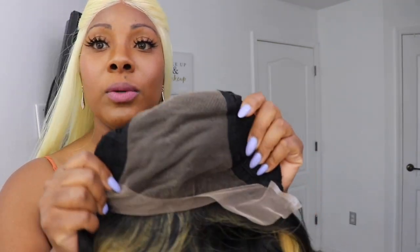I love the waves in this one. The cap construction on these are pretty standard. You do get a lot of parting with these, which is very nice. I will say the thing that I do like about these, if I remember correctly, is that the lace does look really good, so you don't have to do a lot of spray, because that was before that time came. So you don't have to do a lot of things when it comes to that. And like I said, you get two combs. You get a comb in the back and you get just a strap. So it's the regular cap.